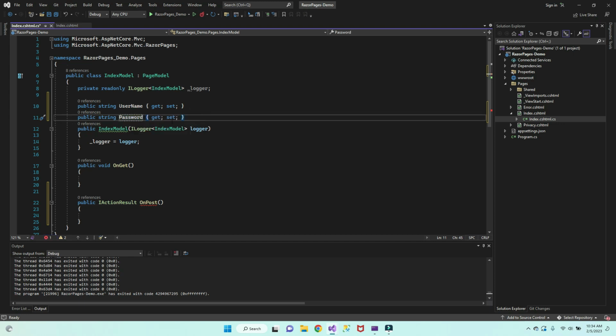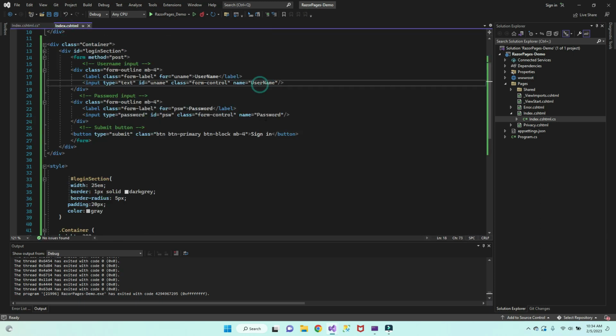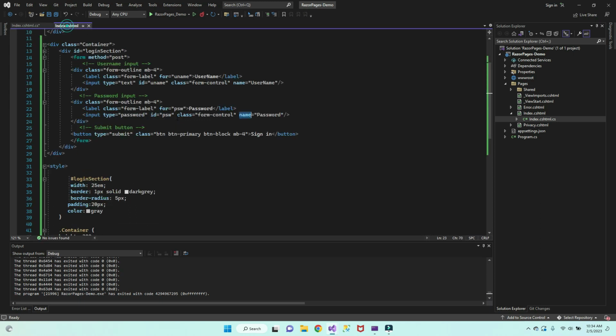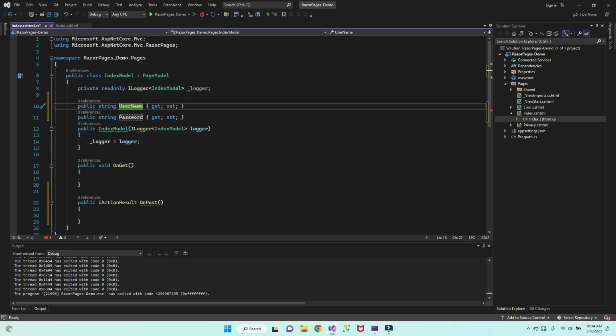So we have these two properties right here, and these two properties match exactly the name here. So that's why I told you you're going to see in a second how. The name should match exactly those two properties there, so that when you post it, it will be available here. But it's not going to just be available like that. We have to tell it, bind it to these properties. So we are binding this name to username, which is exactly the same spelling and the same everything here. And the password is done the same way, bound the same way.